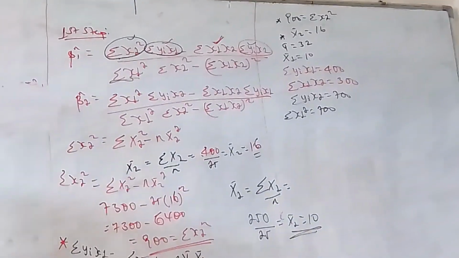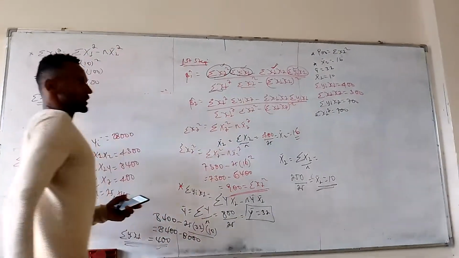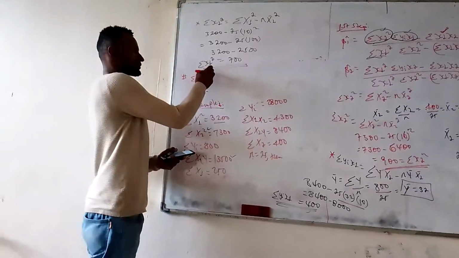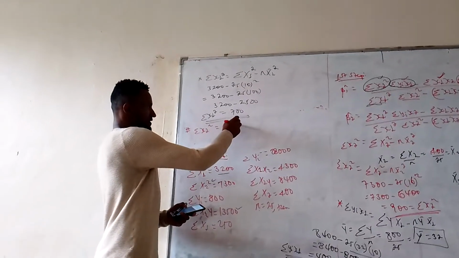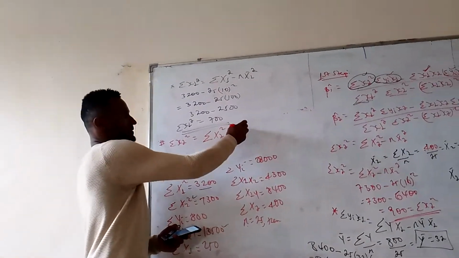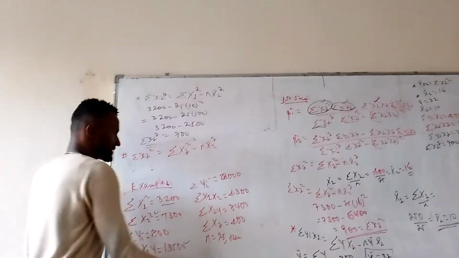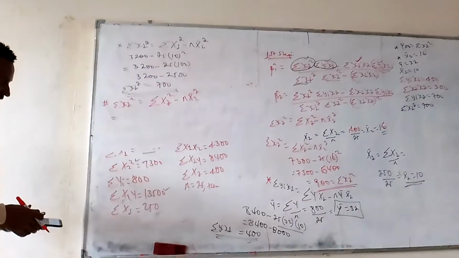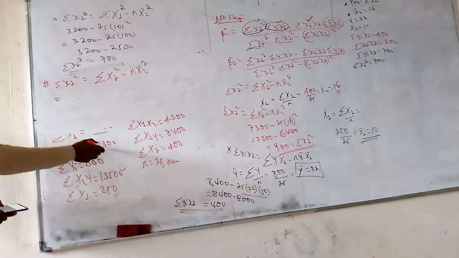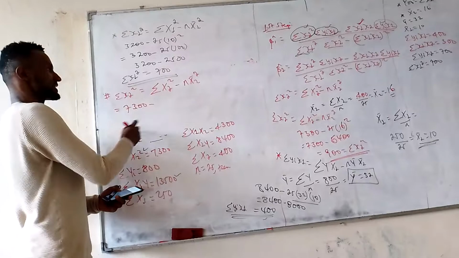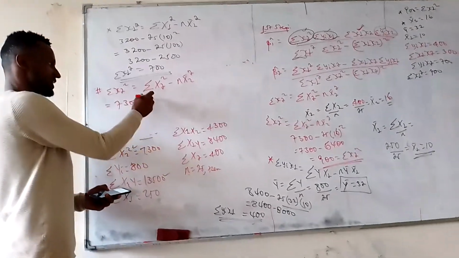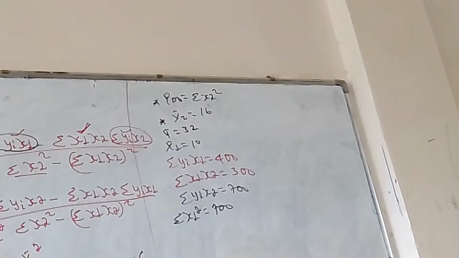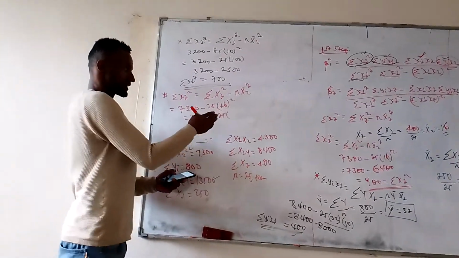Again, finally, we are starting to compute the value of the summation of x2 the whole square. Let me compute it by using its general formula: the summation of x2 the whole square minus n times x2 mean the whole square. This will be, from the regression data, 7,300 minus what's our n? Our n is the sample size, 25, times what's our x2 mean? x2 mean is 16, so 16 the whole square. Again, let me use the mobile calculator to get the value of this term.